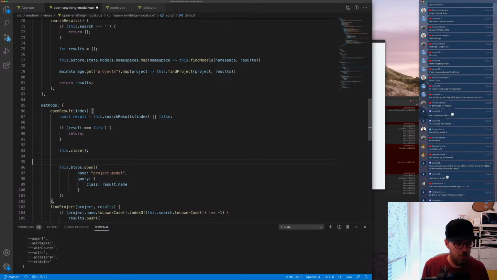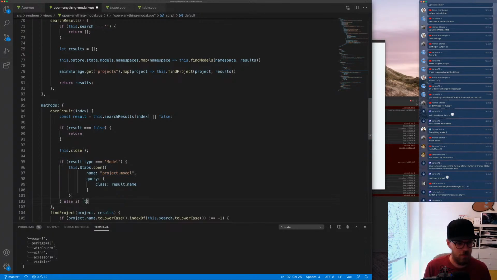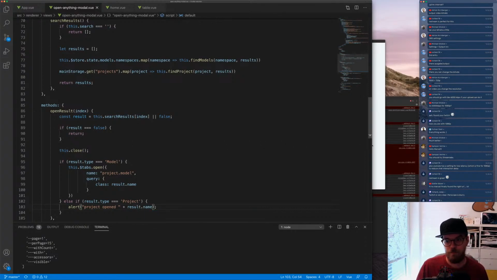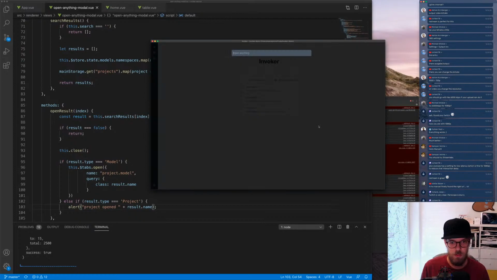So here we would need to check, okay, what type have we actually selected? So we would need to do something like if results type equals model, then we need to open the new tab. And if the result type is a project, then we need to do something else. So let's just do an alert project opened, and then just give it the project name, result name, like that. So let's see.